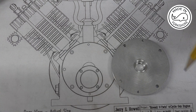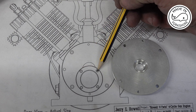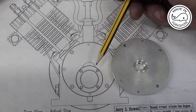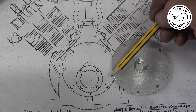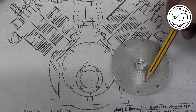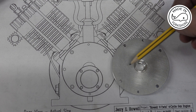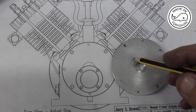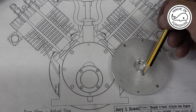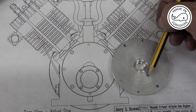That seemed to go okay. Now I've decided to hold off drilling and tapping the holes here - these are for the hole sensor housing but they're centered around the oil pump shaft hole which is drilled later when you're actually creating the actual valve gear case. So that bit I'll have to wait until later.